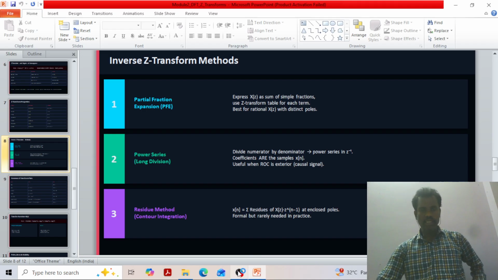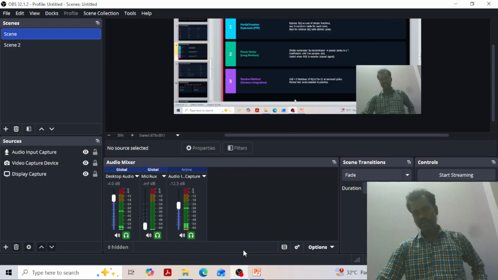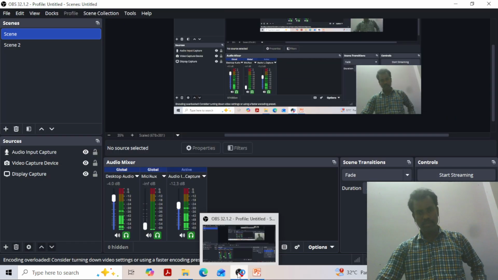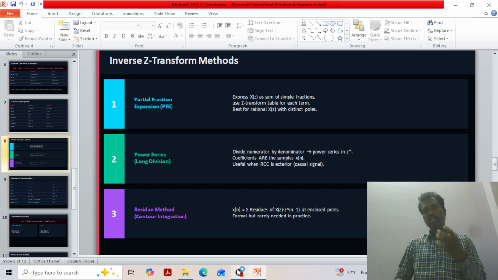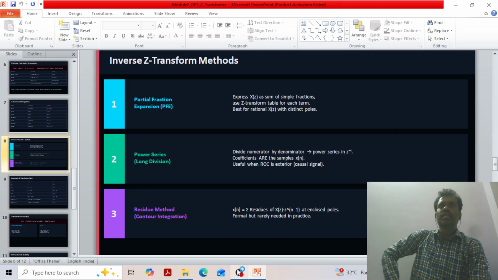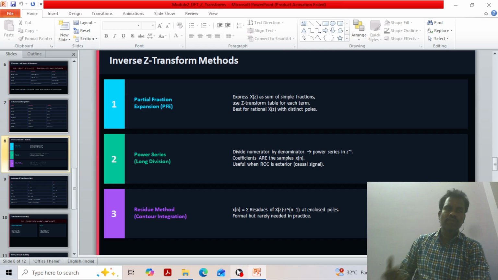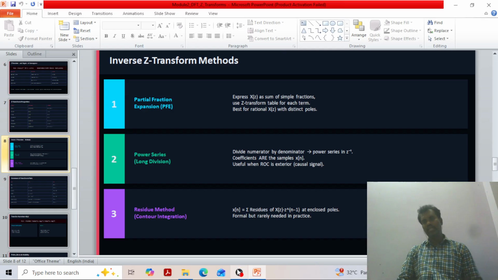The main concern is the speed of the system. The speed of the computation should be higher, meaning that within fewer computations we want to achieve more output values, more samples. That can be possible by using a specialized algorithm called the fast Fourier transform. Fast Fourier transform is not a transform. It is an efficient way of calculating the DFT, discrete Fourier transform.